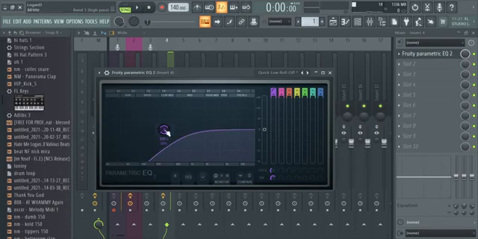Because a grand piano, a closed grand, is a very bassy instrument. And when I was watching a whole bunch of videos on how to mix and master piano, you want to make sure you cut out the lows, especially if you're using a lower octave, because it will cut out some of those low ends. So that's what I do for my EQ. So it sounds like this now.